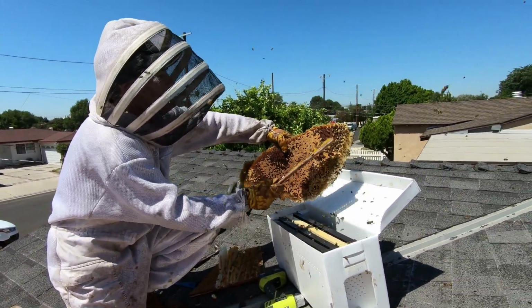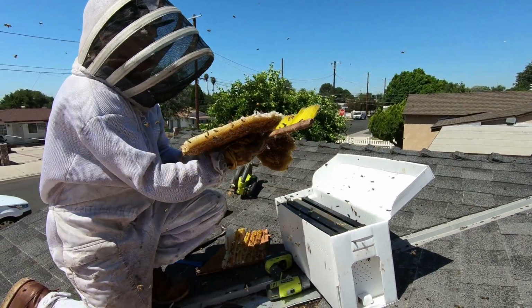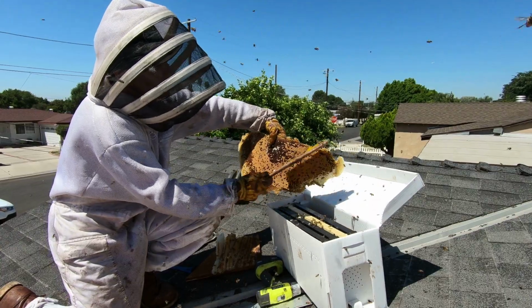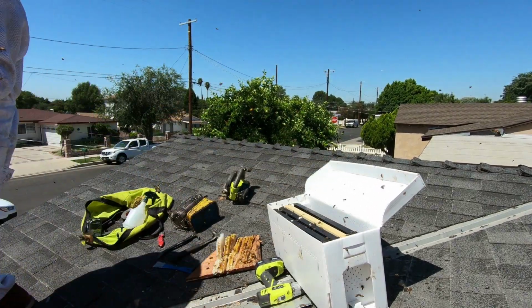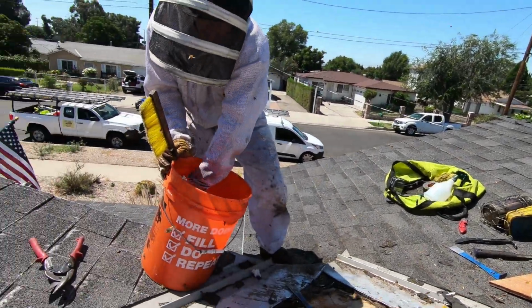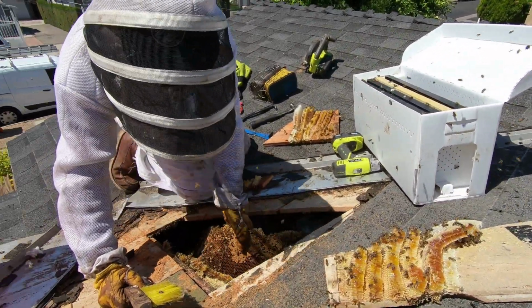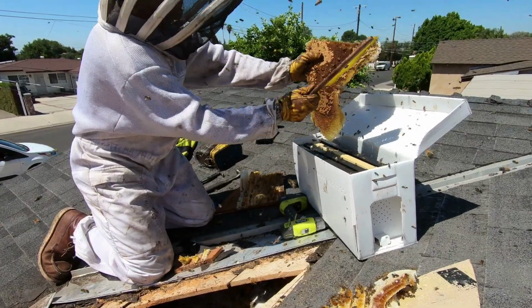And every beekeeper is going to have a different perspective on that part. I've met some beekeepers that just frankly never keep the comb because they're too worried about disease. You don't actually know if this hive has been sprayed before, or if it's got foul brood or something else. And if you take the babies, you take all the disease from the babies too. So everyone's a little different. For us, we're going to keep this piece and let the bees rebuild.